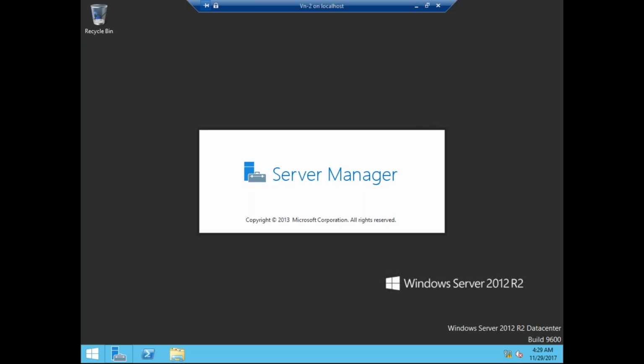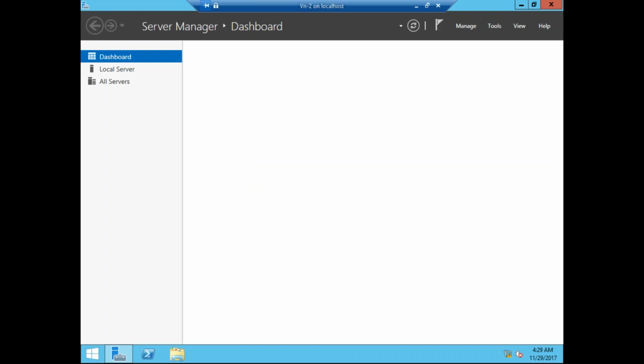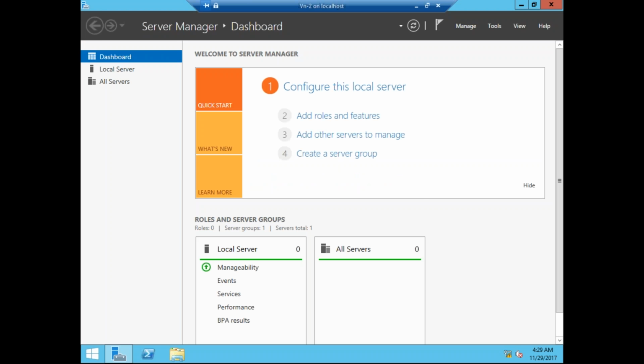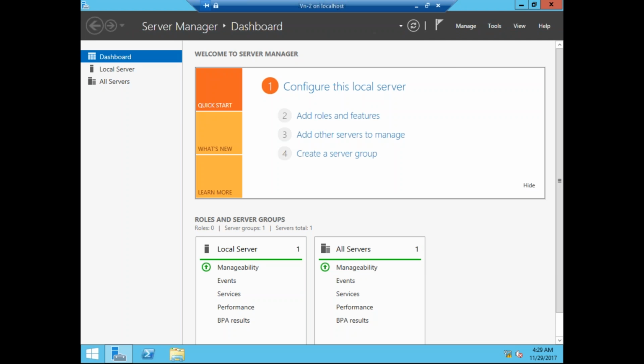And also I'll show you how to troubleshoot the DNS server. If you're not finding records in DNS, the command which I said earlier, ipconfig /flushdns, for clearing the cache memory. That also I'll show you, how to do that. Tools, DNS.